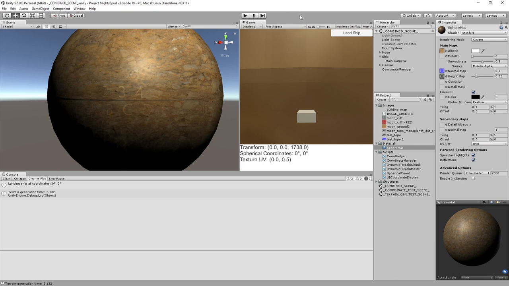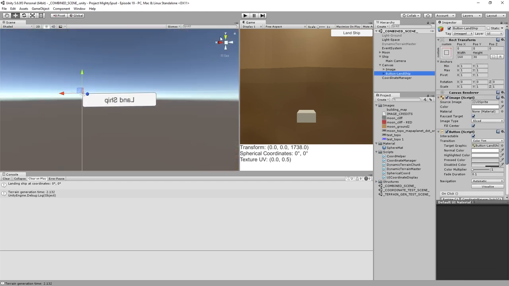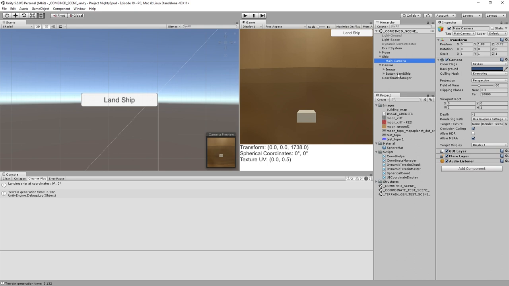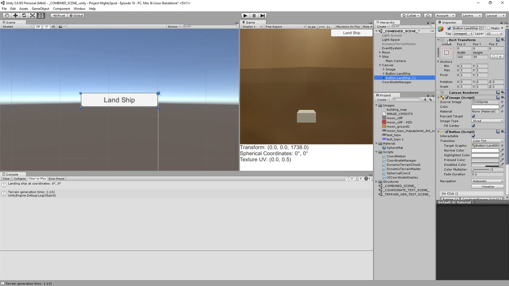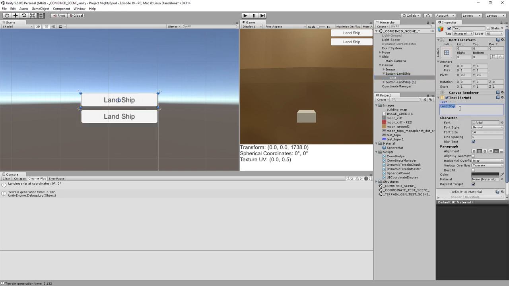We're already 13 minutes in, or halfway in. The opposite should be fine. So now the question is, when we're in ground mode, we want another button. So this button here, right over here. Let's go to 2D mode. We're going to duplicate this. Doop. And we're going to just move it down here. And so it shouldn't be called land ship. It should be called something like terrain mode, like that, and then this one here is going to be called space mode. There we are. That's what we're going to do.